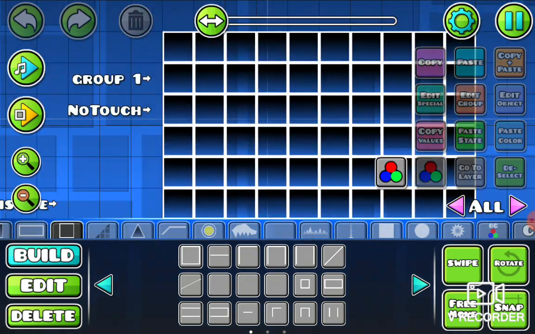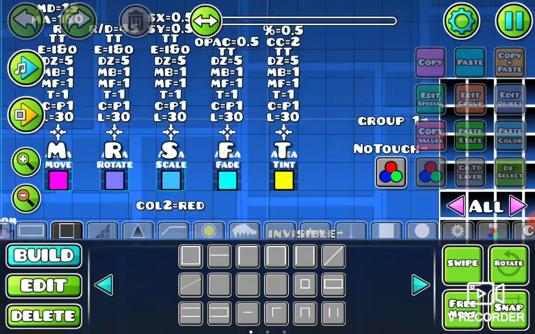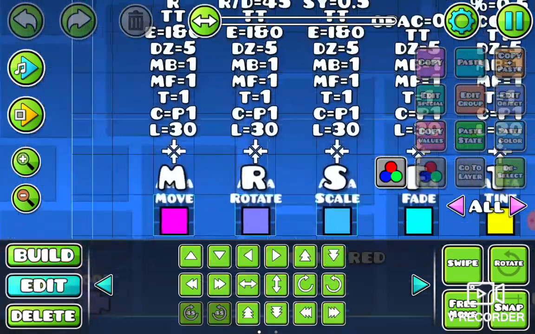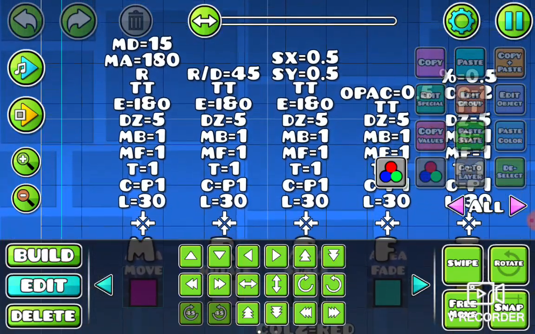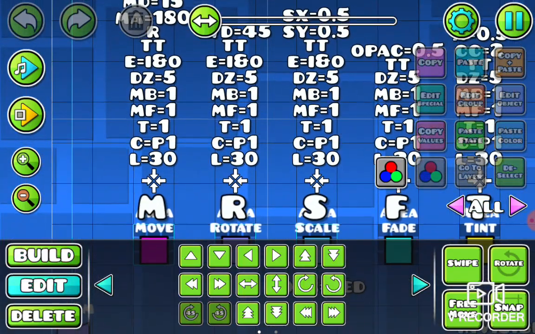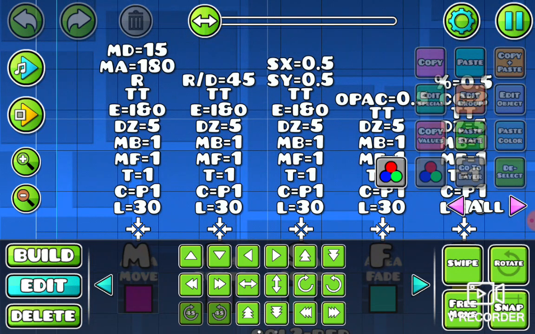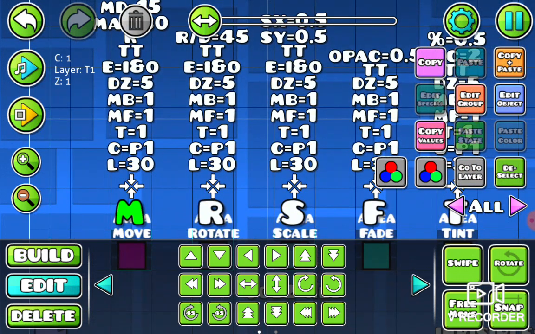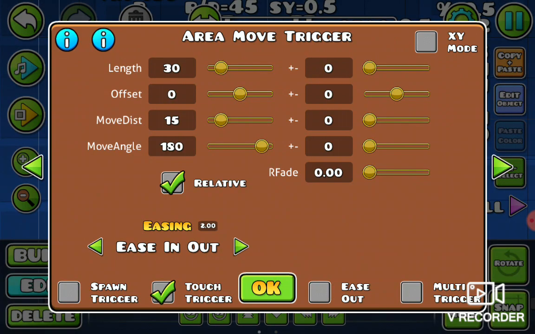So, right here, we see these. Now these show all of the things that I selected. There are a bunch of triggers.